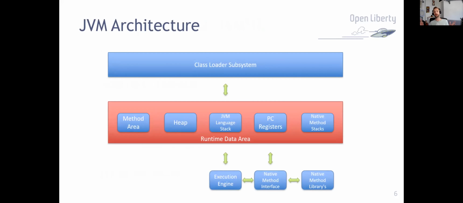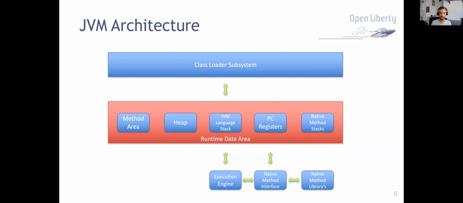So I'm not a JVM expert. I'm not going to sit here and claim to be. This is a talk that interested me quite a while back, being a Java developer and using JVMs my whole career. I kind of wanted to understand how they work. So I started researching this talk and basically just understanding what's going on when we're writing our code, compiling it, and running it.